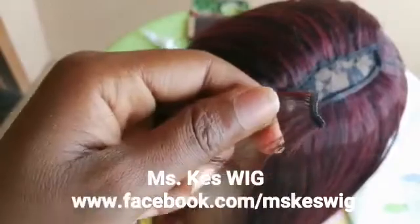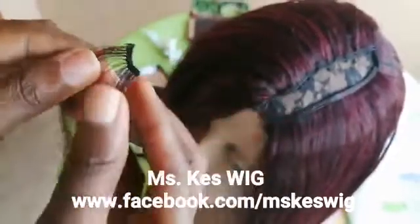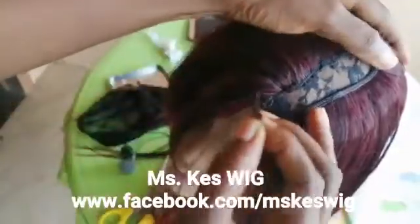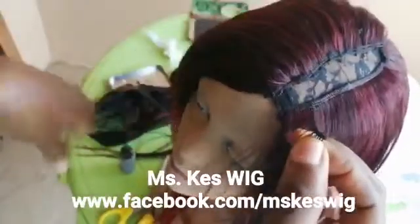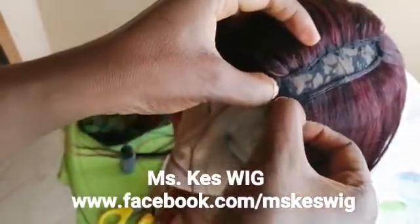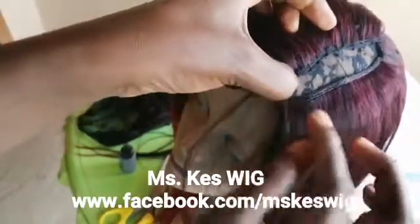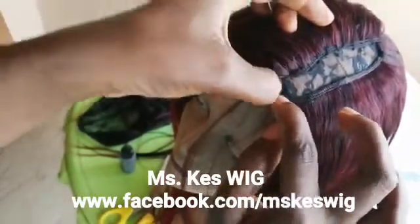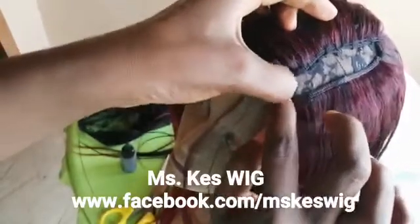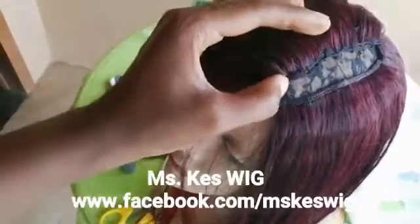But if you don't know how to do that, make sure you place it on there and just cut maybe 10 pieces first. You can see that the beginning is a bit close, but the ending is a bit wider, so you don't want to cut everything, because as you get to the end, you're going to need wider and wider hair to fill in the spaces. Now I'm going to take this and curve it into something like a U. As you can see, I'm just stretching it out to give me a curve.